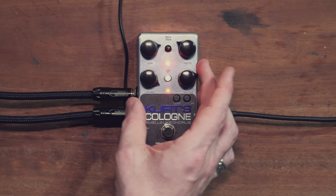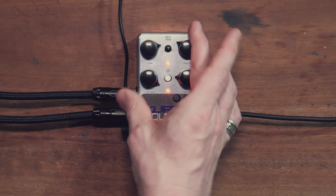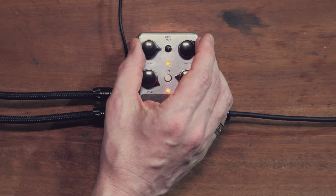So let's find a sound. Do you want a more vibrato-y kind of sound, the faster thing, or Leslie, or do you want the slower, more chorusy sound? You surprise me. Alrighty then. Okay, well let's go lower depth, turn the rate up a bit.